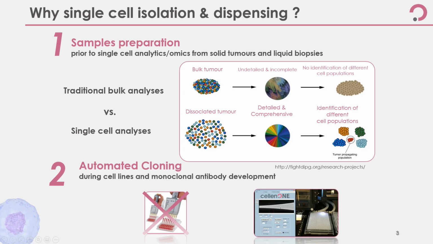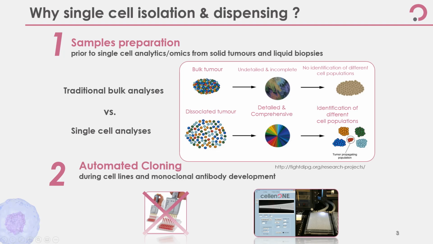On the other hand, our systems are also used for cell line development whenever you need to do automated cloning. And this is more addressing the field of stem cell, monoclonal antibody development, or people undertaking CRISPR-Cas9 modification. But this will not be presented today in this presentation. I will focus on application in sample preparation for single-cell analysis and all the omics field.